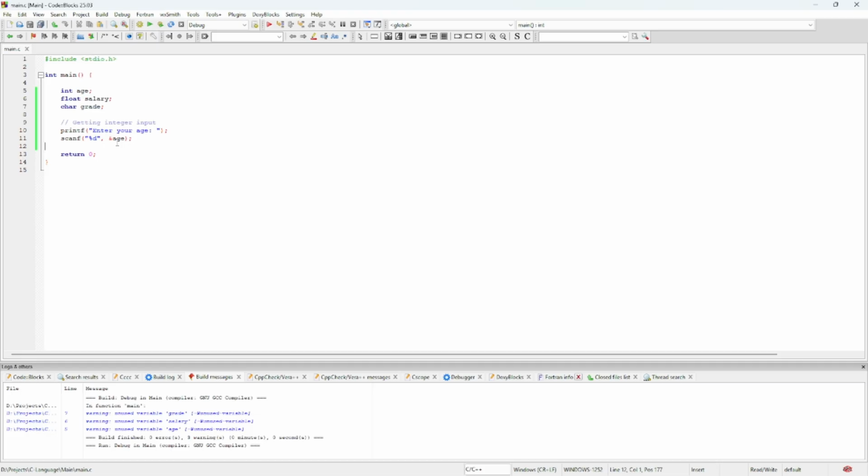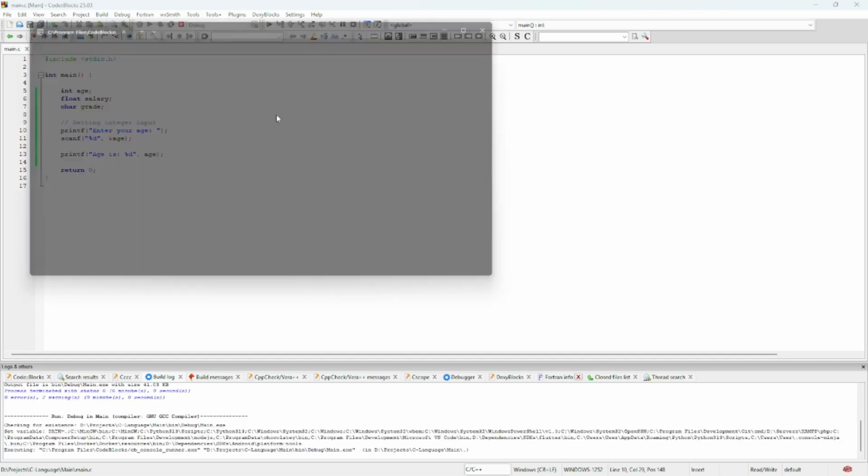And the address operator and age mean that whatever value the user inputs will be stored in the variable age. So let's try to print that. printf "age is", we use the format specifier %d, then add the variable.